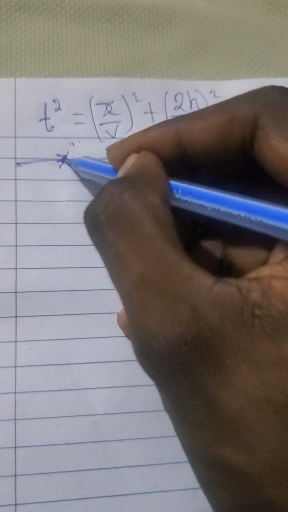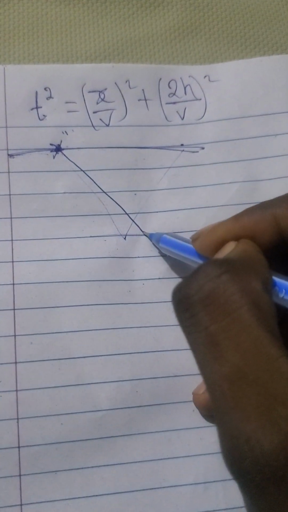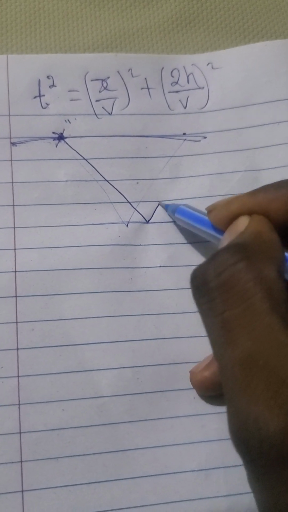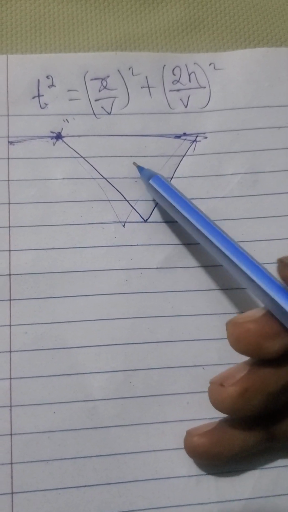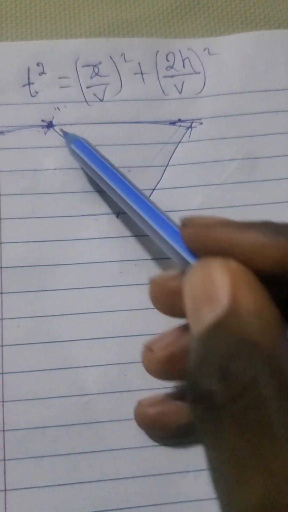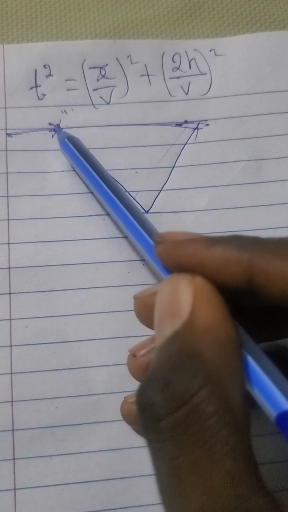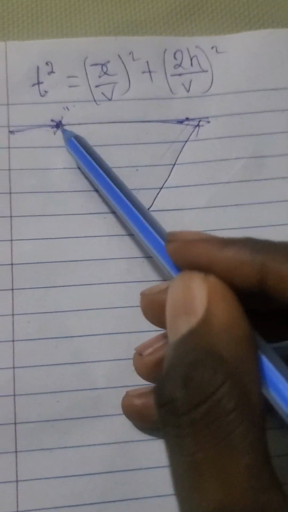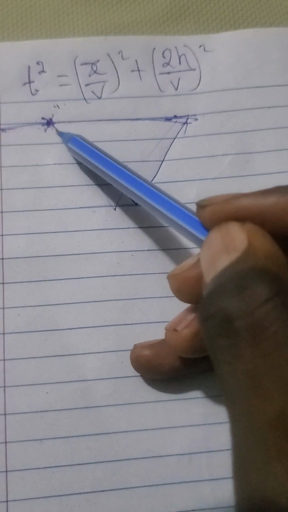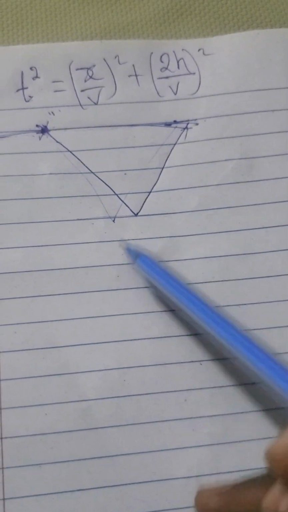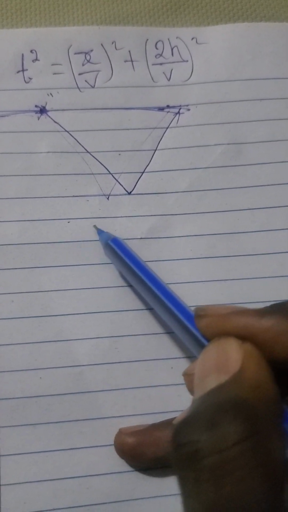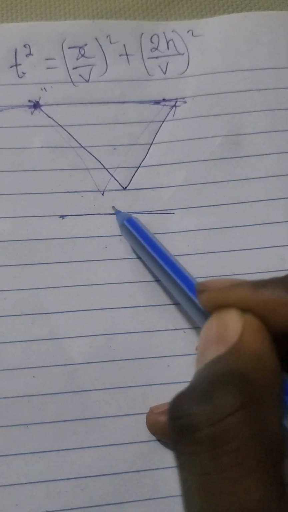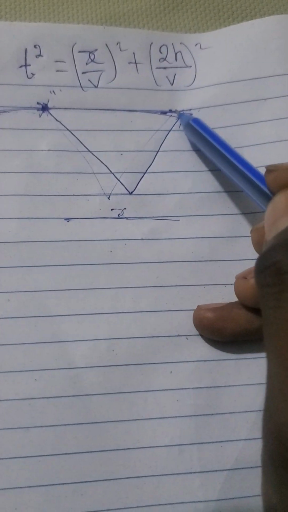But remember, these seismic signals, on traveling this way, strike the boundary and get reflected back to the surface. They travel in two directions, both vertical and horizontal. For the horizontal, it covers one way. It moves in this direction, but for vertical, it moves downward and up again, of course. Therefore, for the horizontal distance, it will have covered only this x.